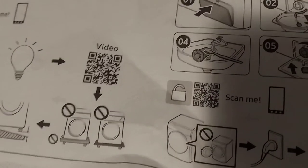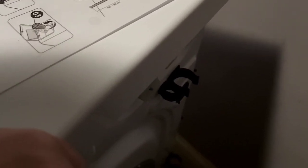Okay, so no, it doesn't say anything about having to take that out, so that's obviously meant to be in there. The video from the QR code, by the way, is very, very informative and far more stably filmed than anything I could ever produce. So Graham, you might want to scan this QR code here, either one, and you can watch a lovely corporate video on how to fit and run a washing machine, if the one that you sat through by me was too unstable to watch, maybe. You shouldn't have sat there and watched it.